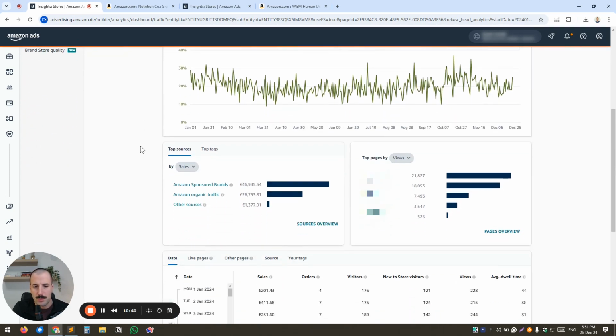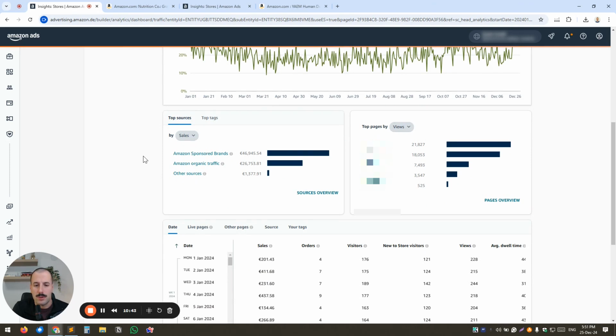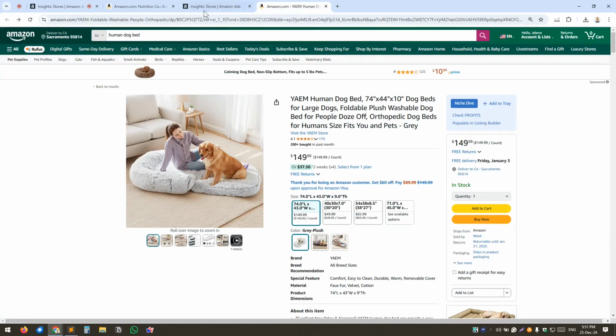And then you have the top sources here. Now this is also interesting. So this is how many sales you got from the traffic that came from your sponsored brand ads. And this is how many of them came organically. As a reference, what's that?